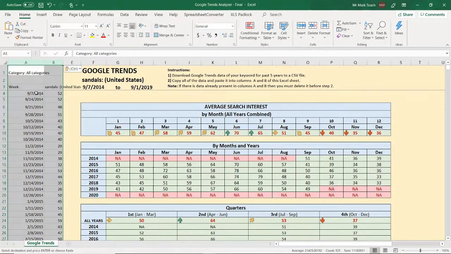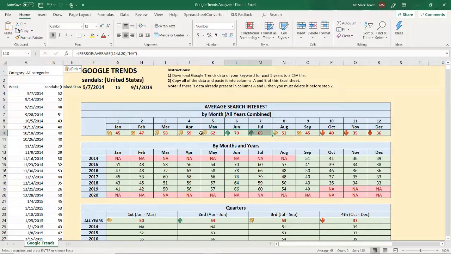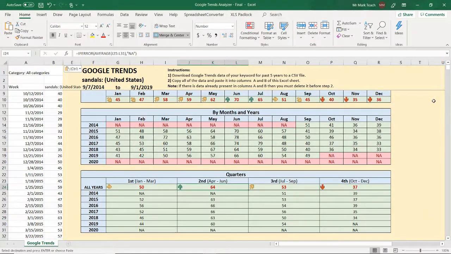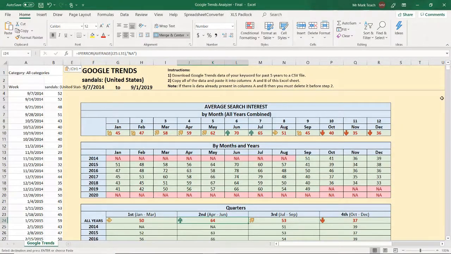And there you go. As you can see, for YouTube the data is a bit different. It's the same search term, but this was on YouTube. It doesn't indicate here whether you searched on YouTube, so you'd have to make a note of that. If you're using my spreadsheet, you could go to file, save, and save it with YouTube in the file name to indicate that. That's how it works. The only difference here is that May is not as popular as it was before, but June and July are still the most popular, and the second quarter is still the most popular overall. So it's not that different on YouTube. That's basically how this works.